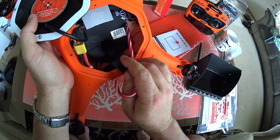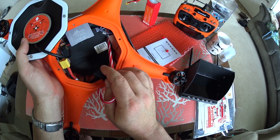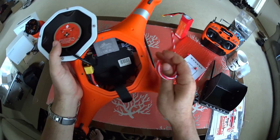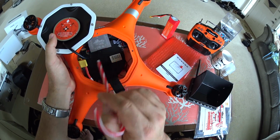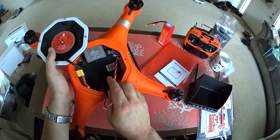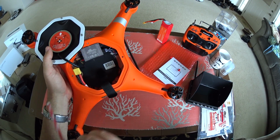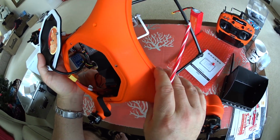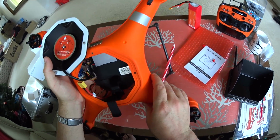There is a little micro USB port here, so it looks like you can configure some settings. And the ground station software is on their website. So I'll have the link to SwellPro where you can get this from. And they have their ground station software that you can download and adjust some settings if you wanted to on your computer. Anyway, that's about it for the inside.